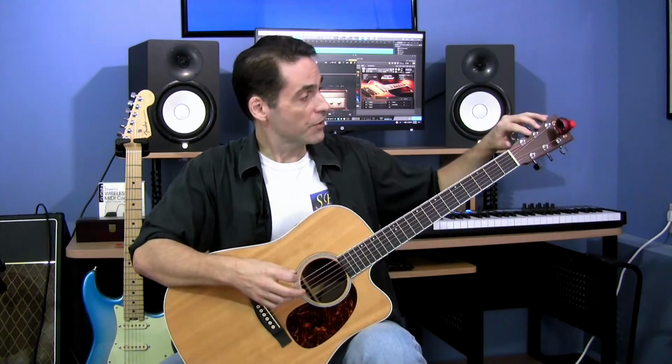So here's one of these wonderfully idiosyncratic things about guitar. If you look at my acoustic guitar, there are 3 tuning pegs on this side of the head and 3 tuning pegs on this side of the head. Just try to memorize this. I won't even try to get into why they do this. To raise the pitch, to tighten the string, on this side of the head, I'm going to turn the tuning peg away from me. On this side of the head, it's the exact opposite. I'm going to turn it towards me, like that, to tighten, okay?